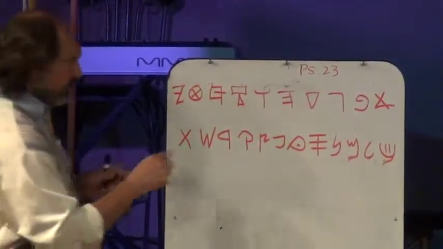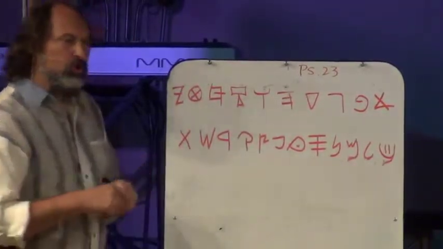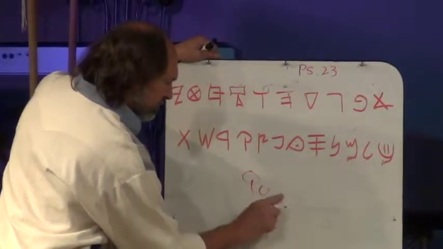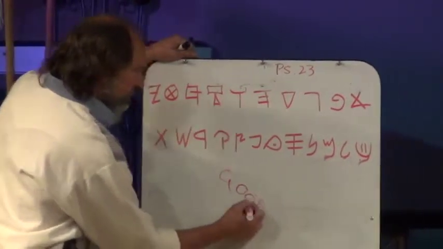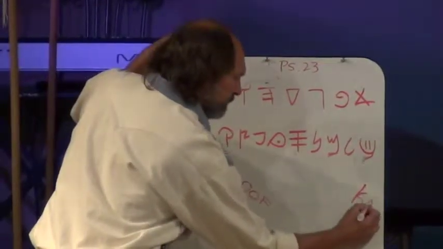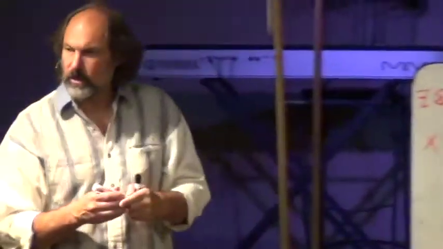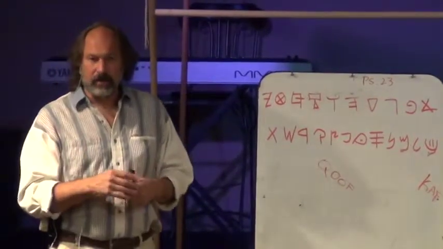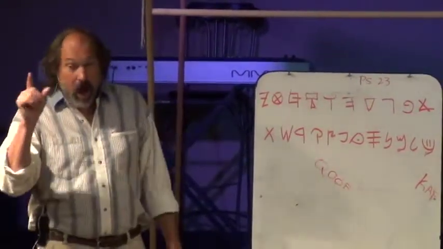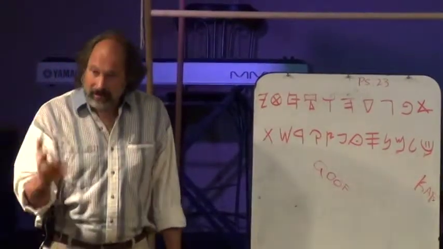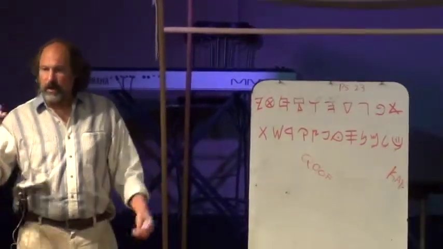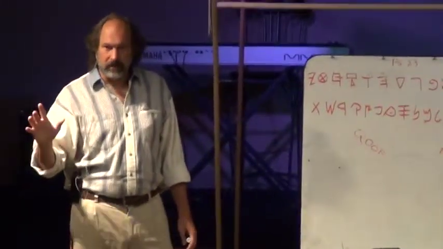Just for what it's worth, this is our letter Q, so it's Kuf. Now I would write it as Q-U-F or Q-O-O-F. And this other one is a Kaph, which is with a K. Now the problem with writing the word Kadosh, everybody writes it with a K, but it's spelled with a Kuf. It's just the phonetic. You think, it doesn't really matter. I'll show you in a moment that it matters a lot. And if you spell Kadosh with a K because it just doesn't matter, you've missed something really big.